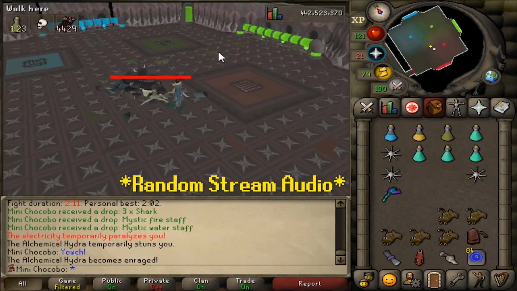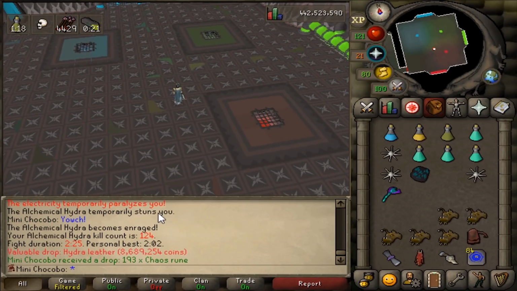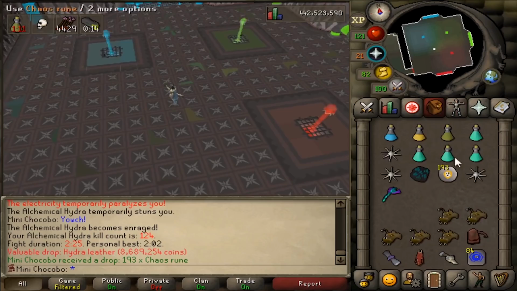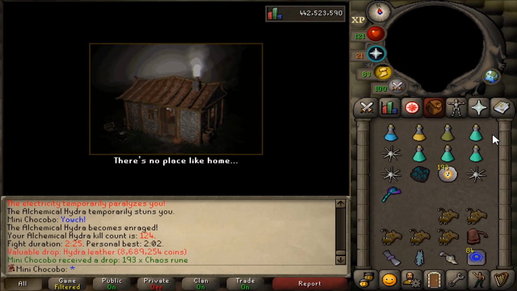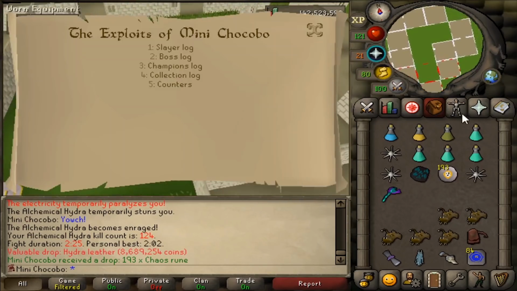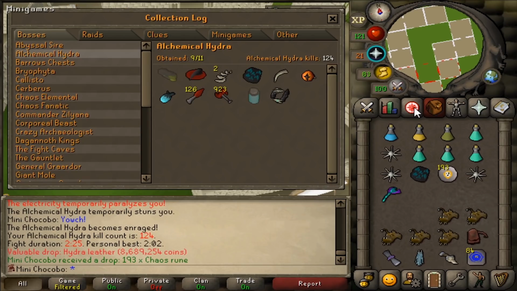I got tangled with 69 firemen doing fruit trees. 1 in... Oh my goodness! I finished Hydra! Oh man! I just finished Hydra at like 120 kill count. Oh no! Look at that log! Oh my goodness.